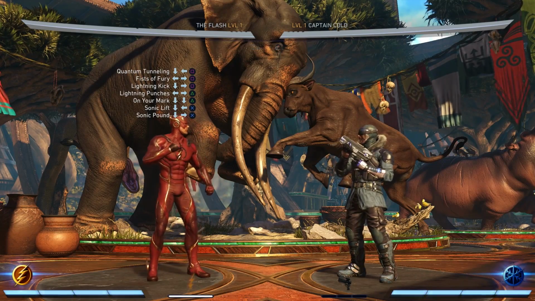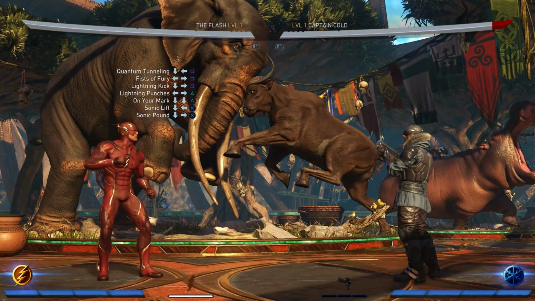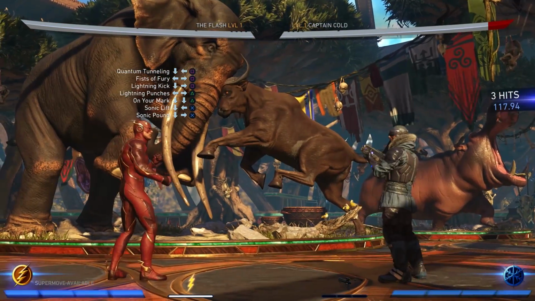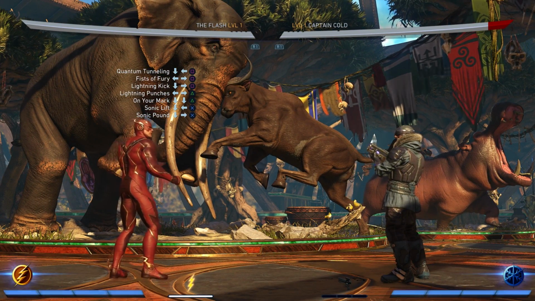And next up we have Lightning Punches. This attack does good damage and is a great way to end short combos. The enhanced version does more damage and launches the opponent for a full combo, but isn't worth the meter in my opinion, since you get a lot more damage off of Lightning Kick.